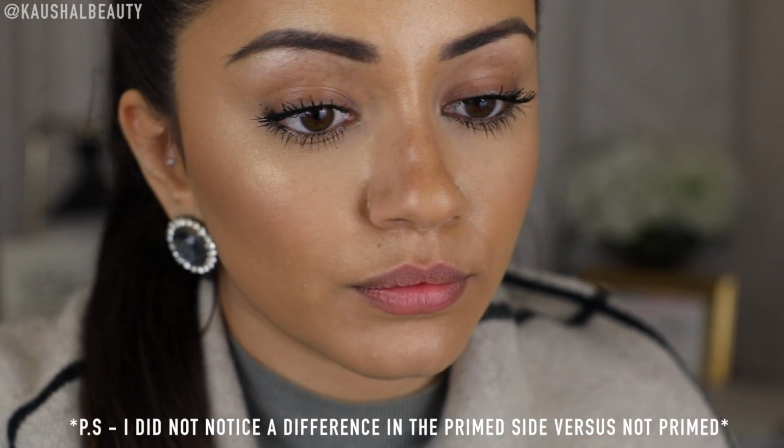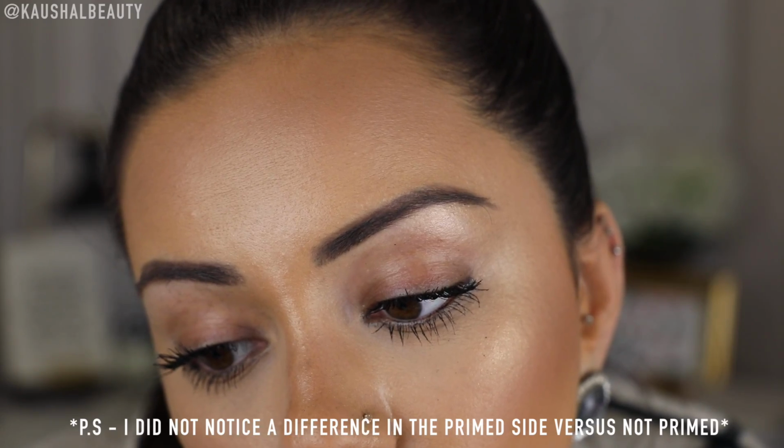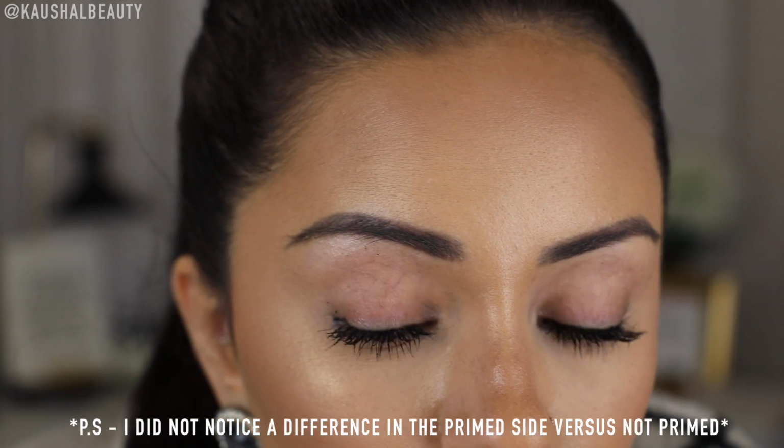If I was to look at my skin right now, considering I've not powdered it and I've not touched it, I tried not to scratch my face or touch my face, it's lasted really, really well. I am very impressed by this foundation, the coverage of it, the longevity of it. If I wanted this to last longer, I would need to powder my T-zone, and I think I'd be good to go. My lipstick has completely come off. Other than that, my foundation has stayed quite put, and I'm really liking the finish still.